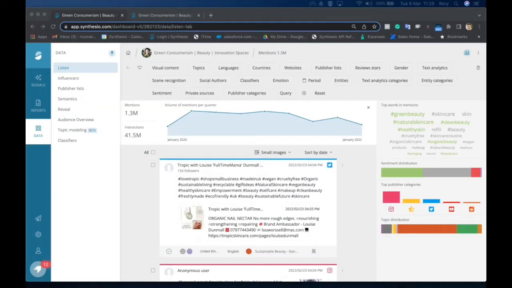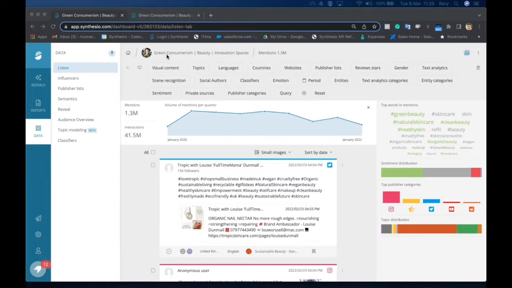So as Sandra mentioned, we're going to use the category of green consumerism around beauty to demonstrate the data sources we cover, how we use AI to segment the data, how we can discover insights through our discovery modules within the domains of unmet needs, user innovation, and market trends. In addition to how we analyze and report on these trends, all whilst giving you a feel for the user experience and how our clients turn these findings into actions.